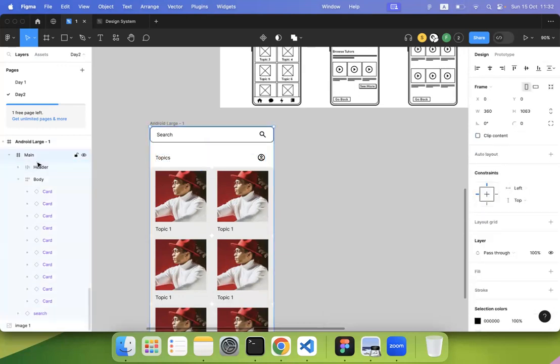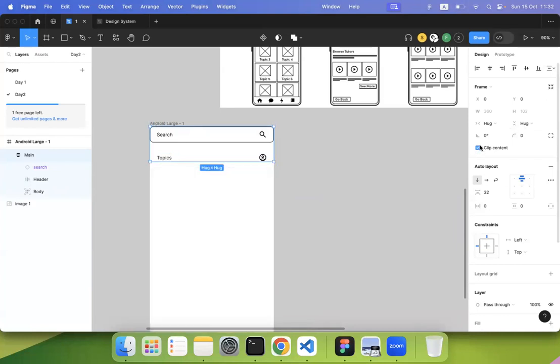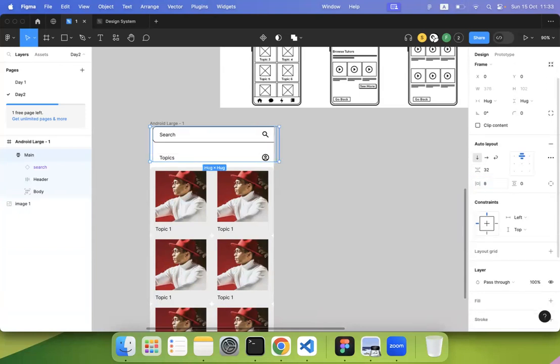Now we have main object, and give it also an auto. Heading of 8.